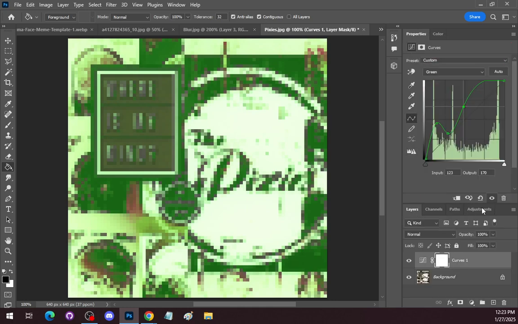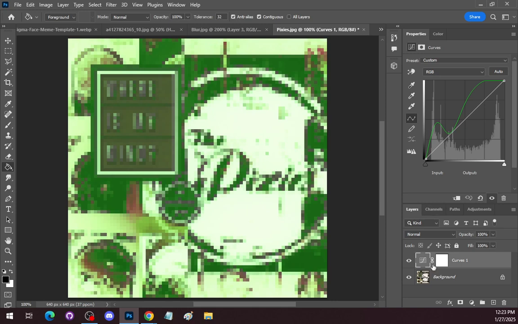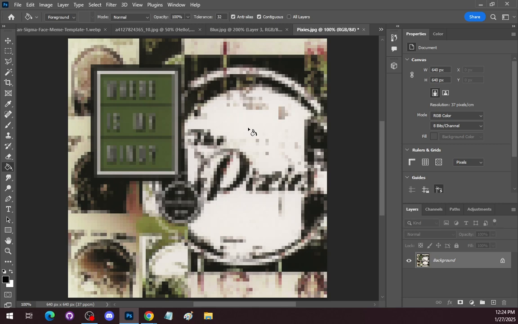Properties, layers, and you can see there's an adjustment here. We can just delete the layer, and it basically was affecting everything below it. So play with these as you see fit.